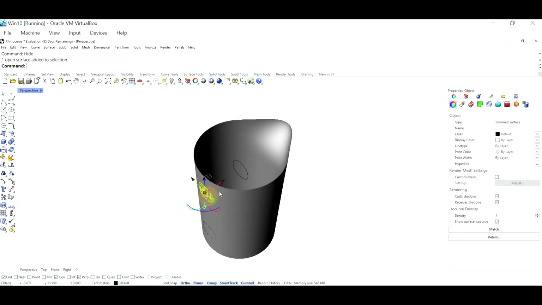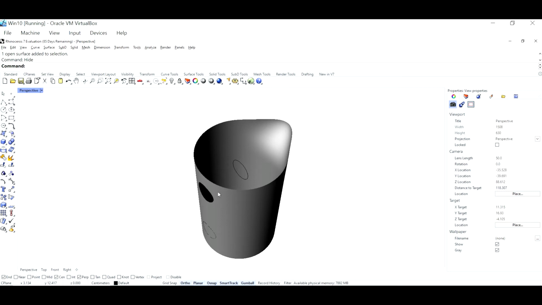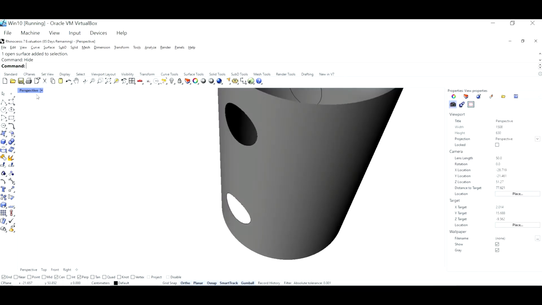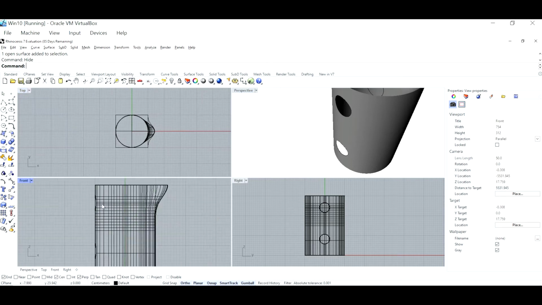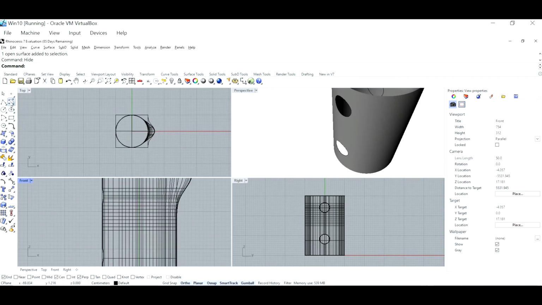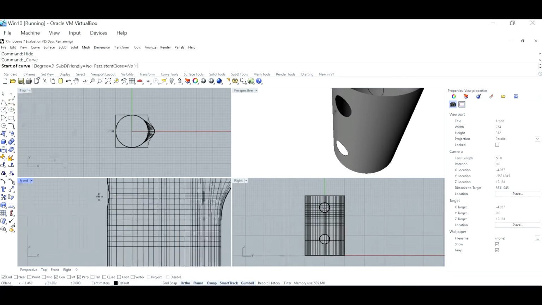So we have this part that we're not going to need, and this part we're not going to use. Okay, so let's go back to our front side, and now we're going to create a curve, and we're going to start drawing. Get rid of your ortho so that you can freely draw your curve.